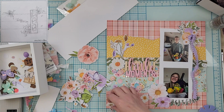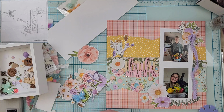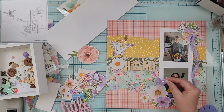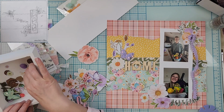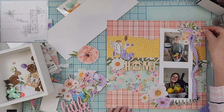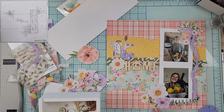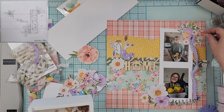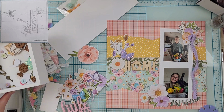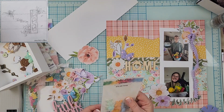I'm also going to add a cute little butterfly, the sequin butterfly. I'm going to use the purple one. I think it goes well with the purple pom-pom trim that I'm pulling in. It's going to go on top right there. When I went to glue it down, I remembered I was going to tear this apart so that I could have 2 of them. I forgot, and I was like, no, it's just too cute. I'm going to leave it the way it is. So I have yet to tear it apart like I said I was going to do. Hopefully in the future, I will tear them apart and have 2, and we'll see how that looks.